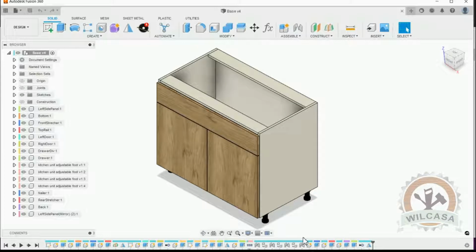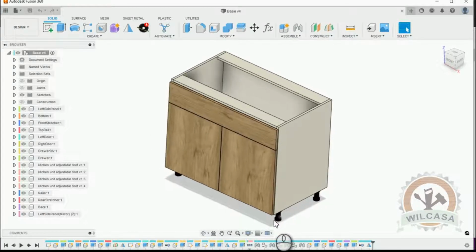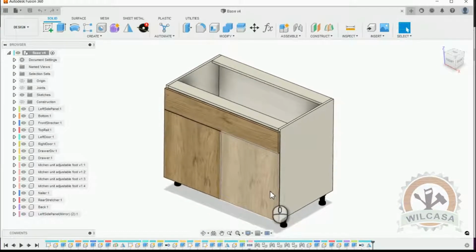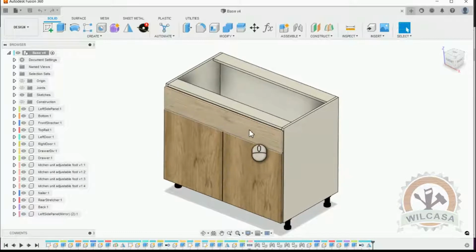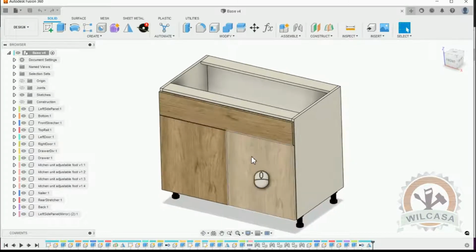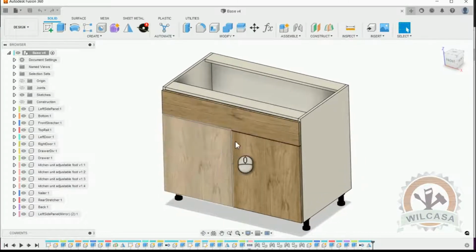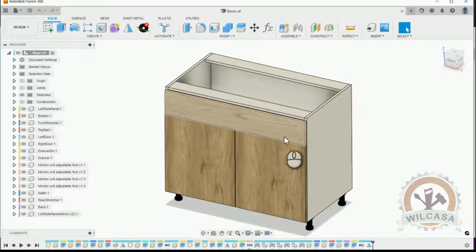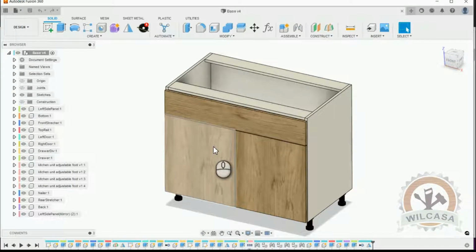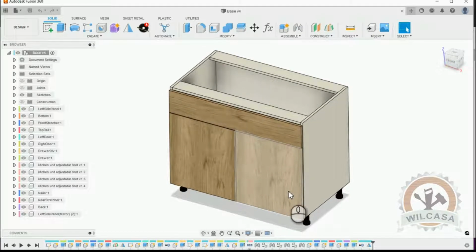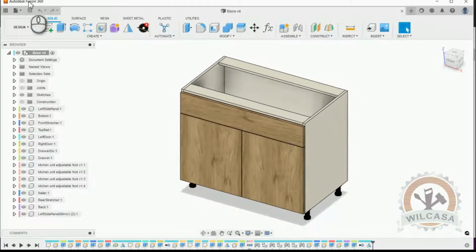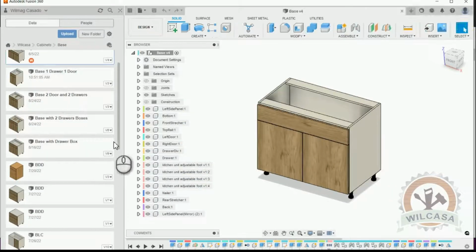So this video is going to be a lot similar to the one before. Let's say I have this cabinet and I don't want to have the drawer on the upper side. I just like to have a cabinet with one door, so no drawer and no right door. I choose these ones. I have other cabinets.